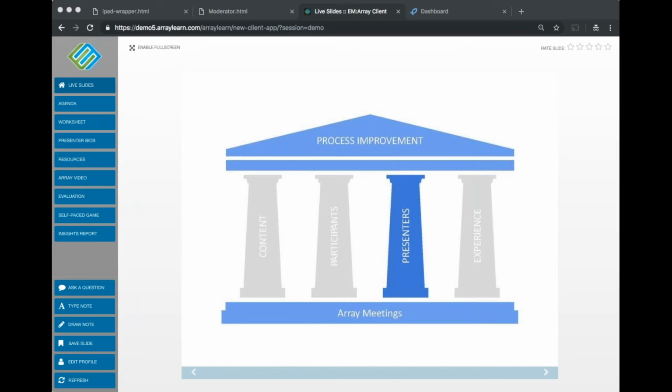Because what we do, if you think about evaluations, as we're all used to, is evaluations of 3 pages stapled together, handed out at the end of the conference. And we see that they draw a line through all the 5s and they sign their name and we're done. What we've done here at Educational Measures is we've actually taken that to the next step. So we do have the ability to put the evaluation right there on the iPads.